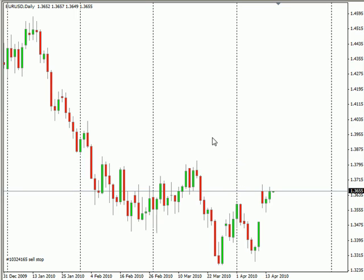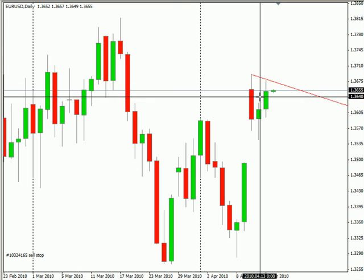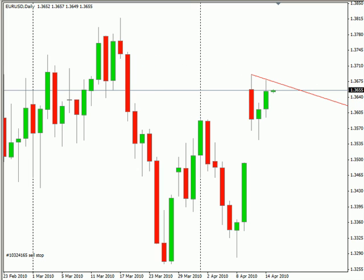In the Euro-USD pair, this particular pair also created a swing trade. Let me zoom in a little bit. Look for a break to the upside. The first area you need to be cognizant of is about 15 pips up. Then after that, look for it to go up to 50 pips. So definitely keep an eye on that trade.